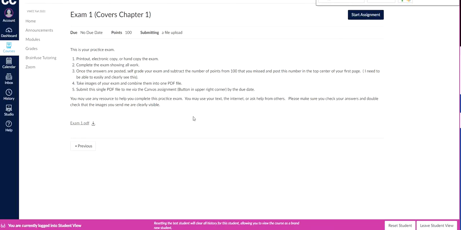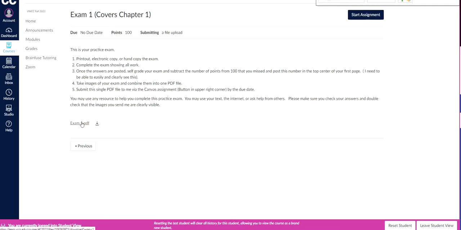If you do the hand copy, though, you need to write a little spiel about the problem statement. Don't just slap everything down in a sloppy fashion. You have to write a problem statement, and then after the problem statement, you go ahead and show your work. Make sure you show all your work when you do these problems. The more work you show, the better, because I can't assign partial credit unless you have shown your work. So you complete the exam, and then you're going to post your exam.